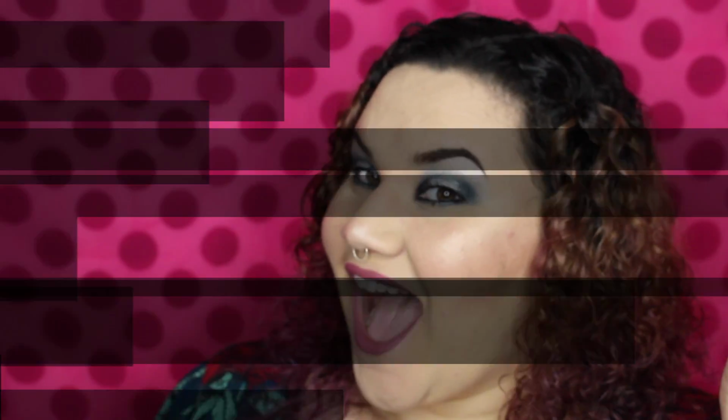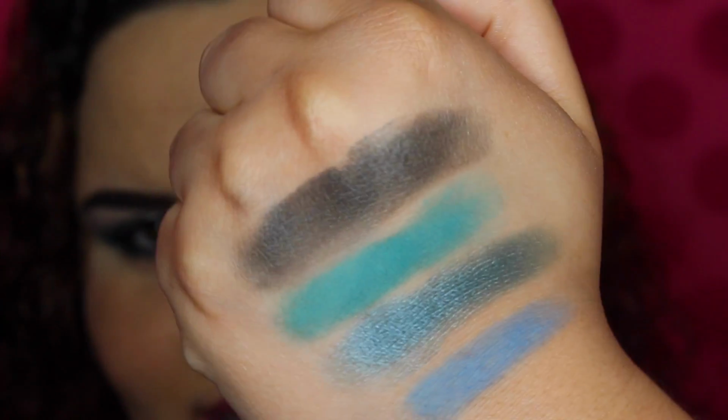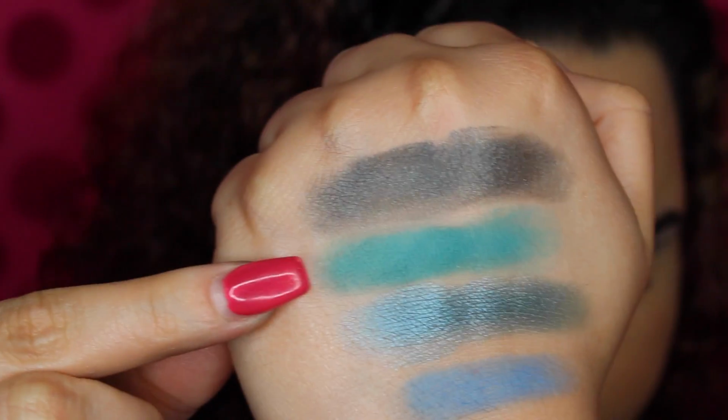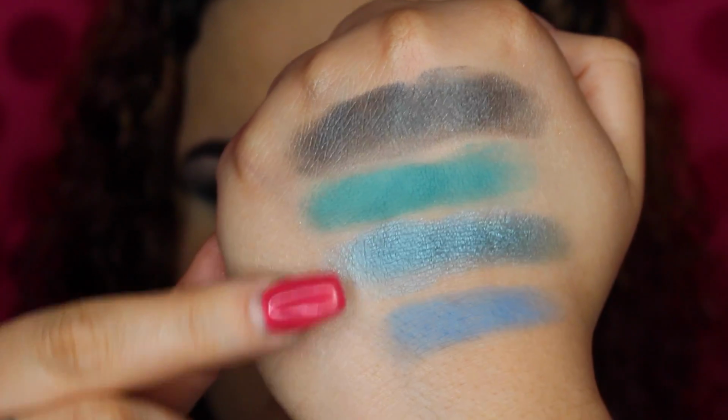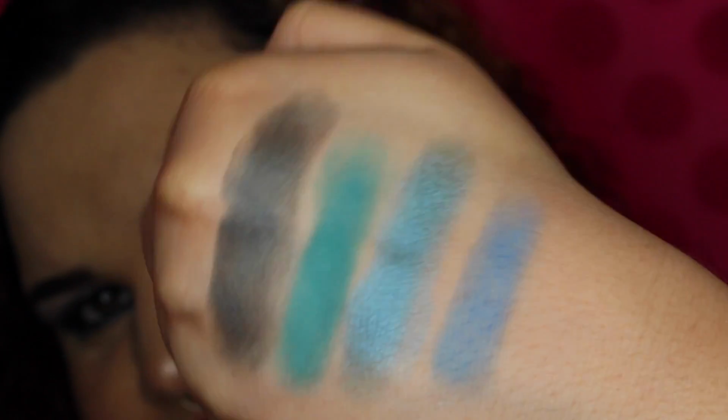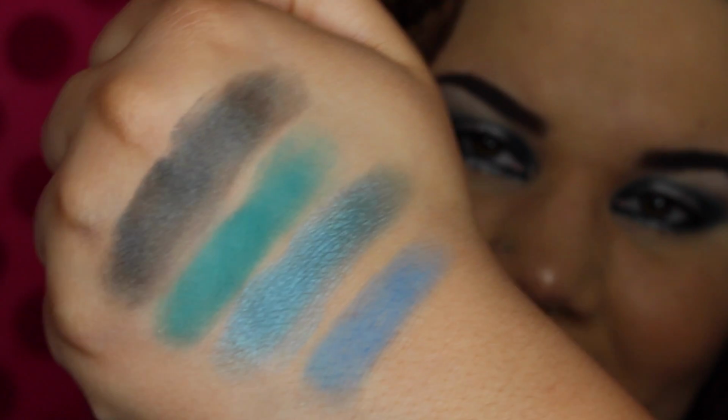Alright. I'm gonna wipe my fingers off again, because I have gone through like 20 bajillion makeup palettes. No, not makeup palettes. Makeup remover cloths today. I'm gonna zoom in so we can get a feel for these wonderful colors. Look at these colors! They're so pretty, guys. So, this is, what was it? Deep Pacific, Powder Blue, Petroleum Blue, and Kotao. But they're so pretty and shiny. So wonderful.